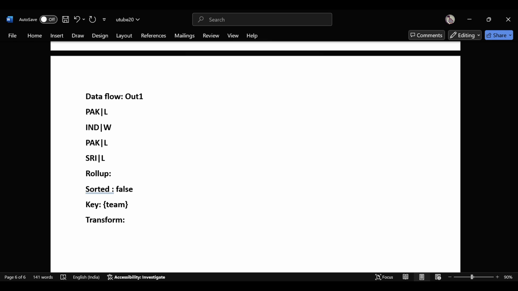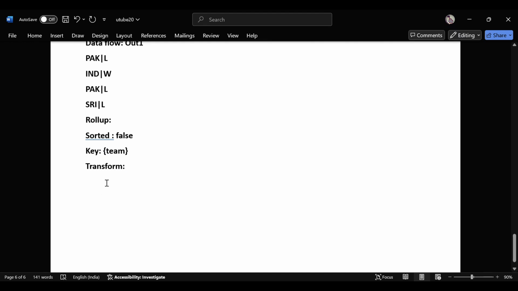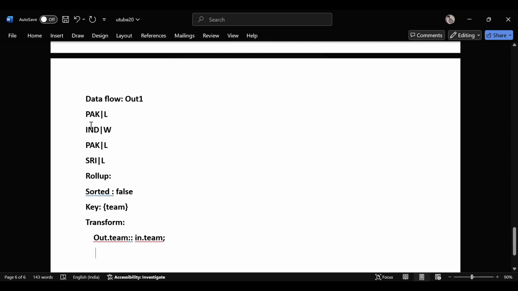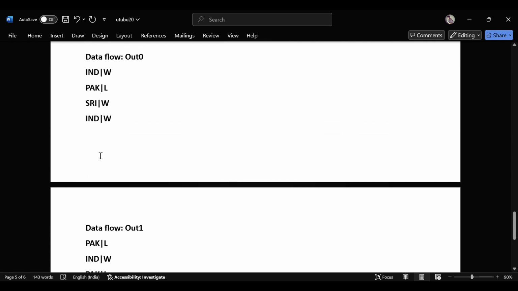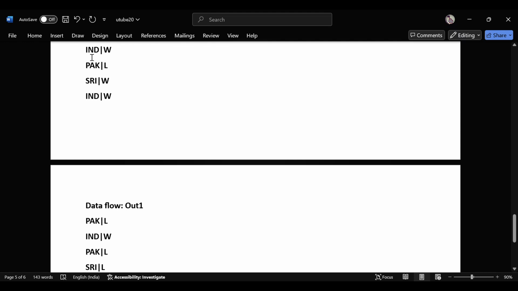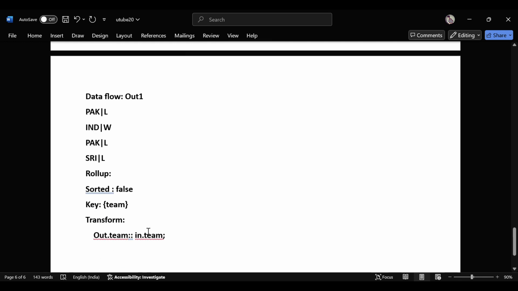I won't be writing the skeleton. Please understand this is the skeleton in the rollup, out dot rollup in begin. I'm just writing the core, so in dot team. Now here we have to know that when we group both of this data, if we consider the key as India, we have to take a count of how many Indias are there. That would be how many matches. So for matches, count in dot team.